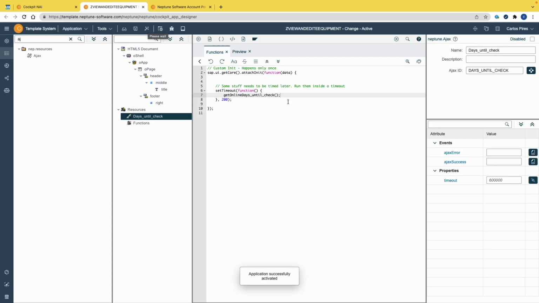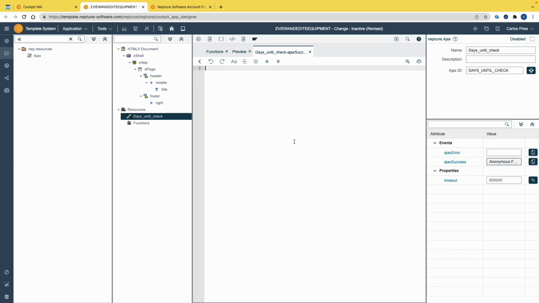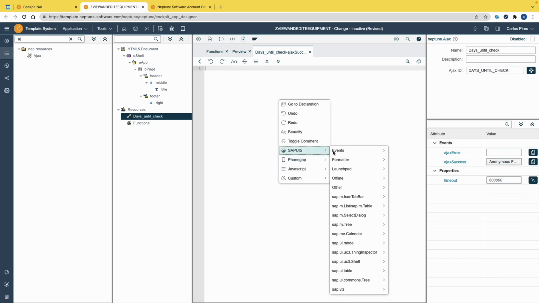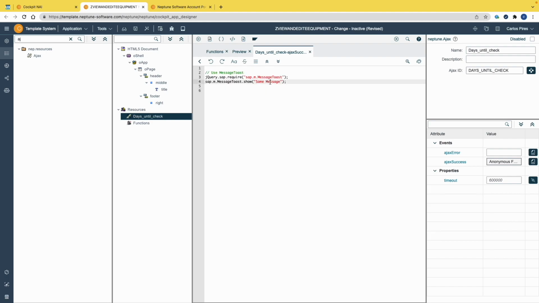When the Ajax ends, we need to notify the user that the call was done successfully. So let's jump into the Ajax success and put a message there. And this can be done very easily by using a code snippet. Let's put the message starting refresh, and now we can activate the application and see the result.